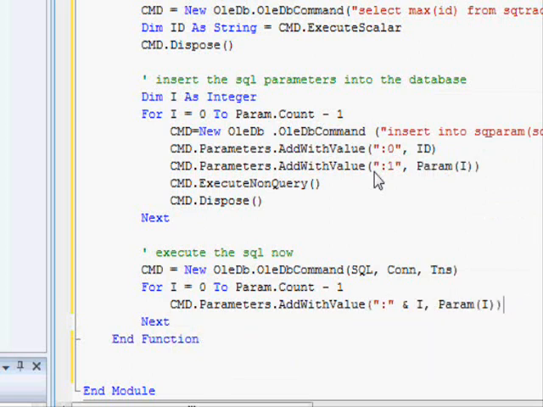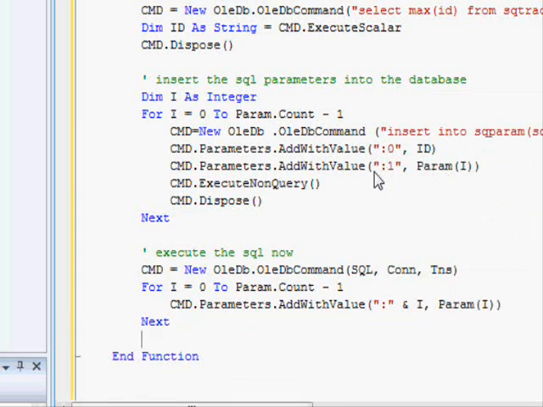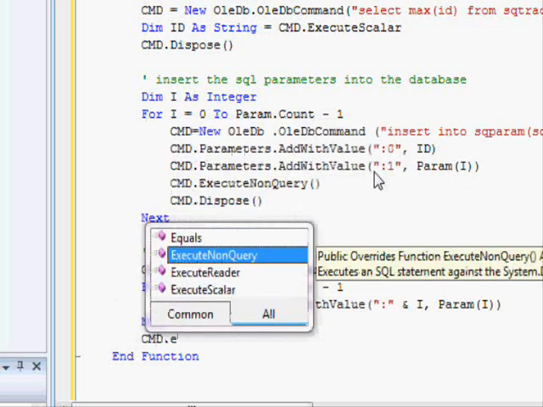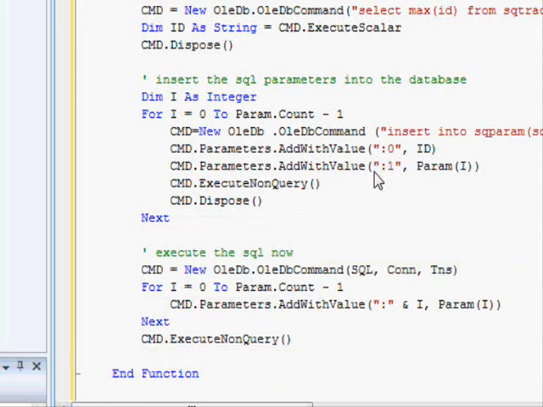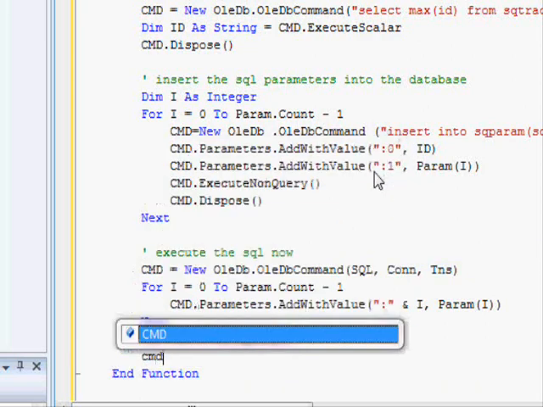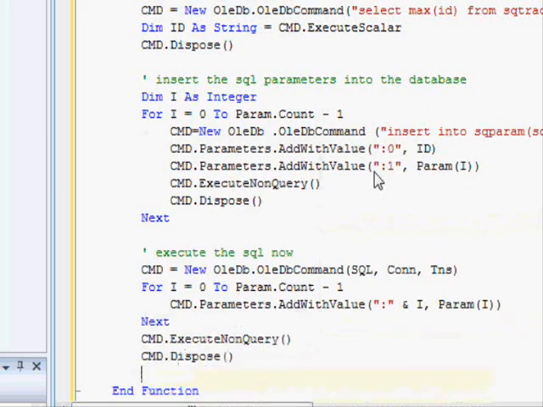There we go. So I add the parameters, and finally I'm gonna cmd.executeNonQuery. Okay, and finally cmd.dispose.